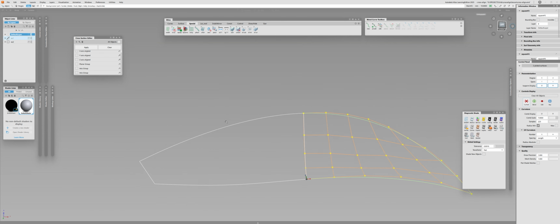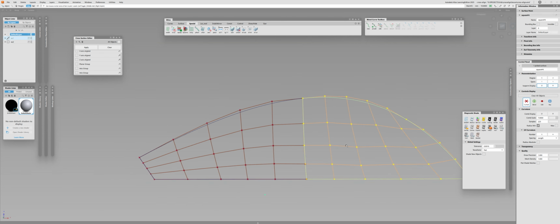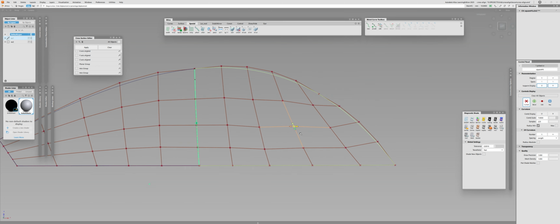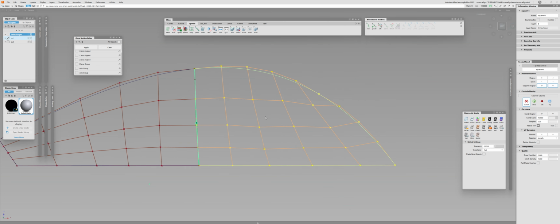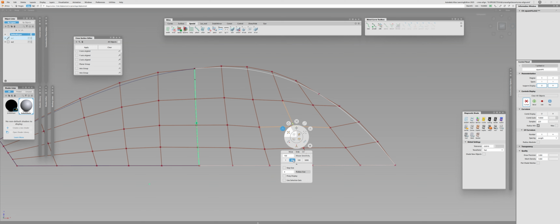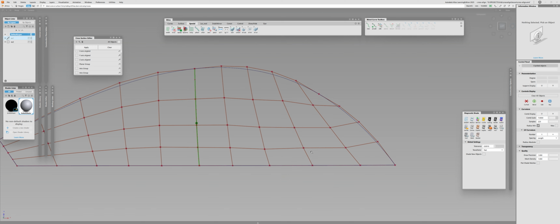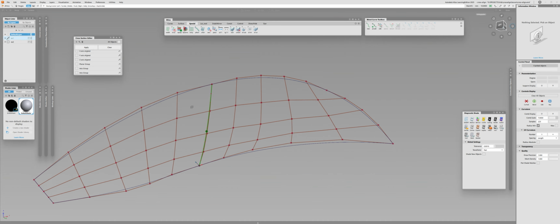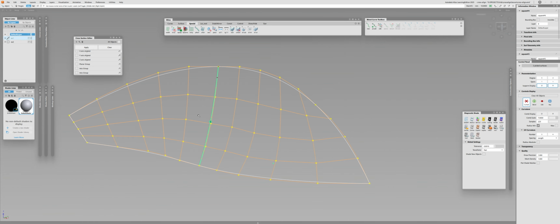So let me now clear this. And let me see what I'm going to do with these surfaces here. Now I'll do the same stuff. Move this one with delete 100. Move this a little bit here.